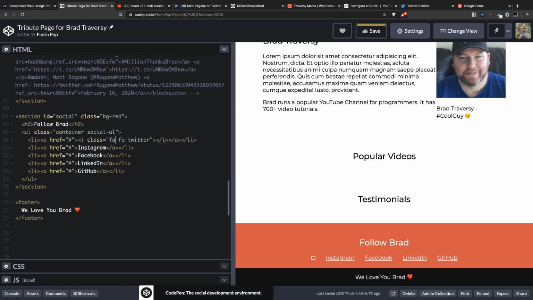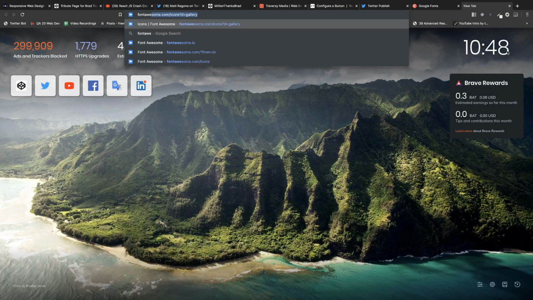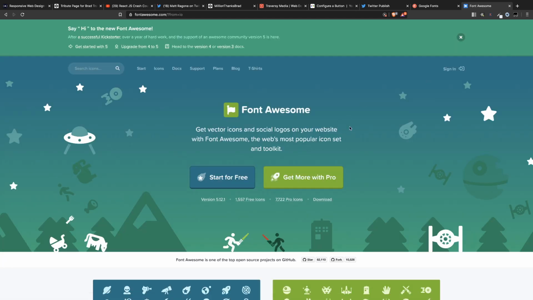It's FAB. Yeah, look at that. So now we have the icon with the Twitter. You need to go to this link to learn more about Font Awesome. They have a ton of icons which can be easily used.